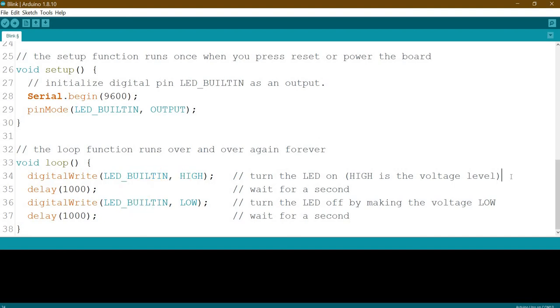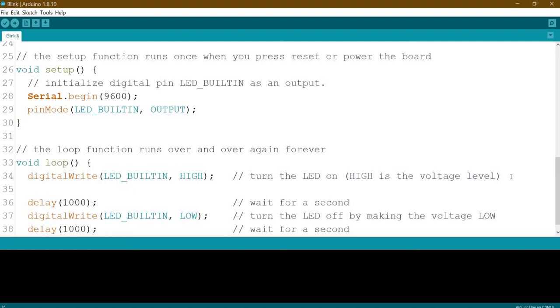So after I set it to high, I can read it back again, then I can say Serial.print, Serial.println, and I will print the state of this pin, which I believe is digitalRead, this one.